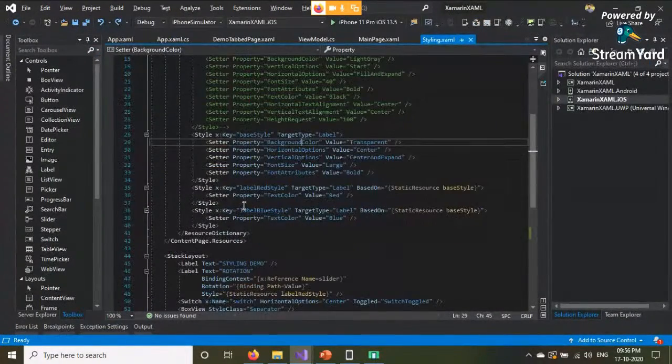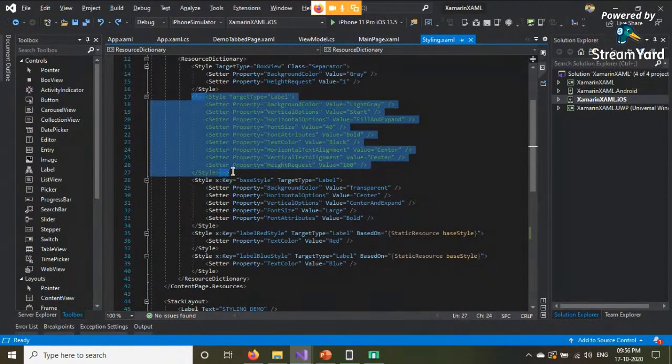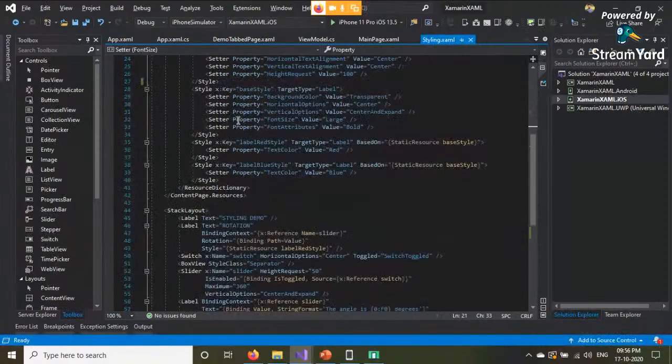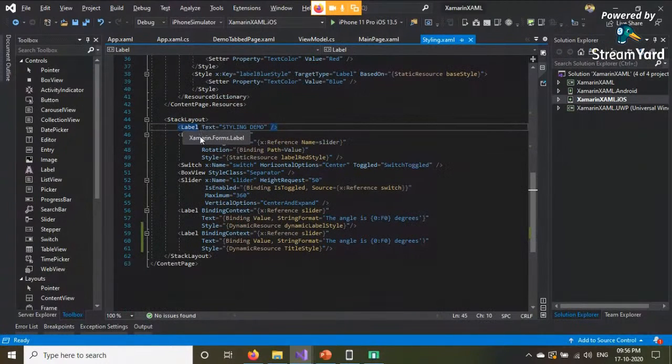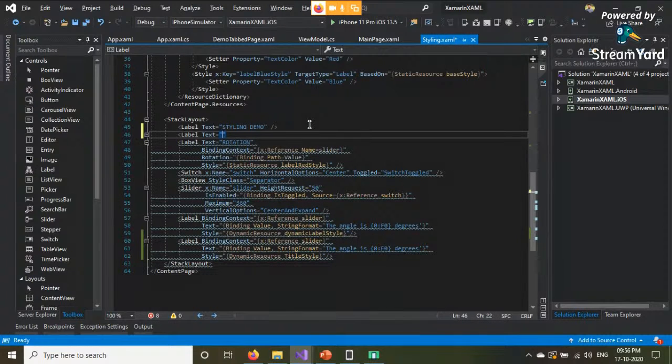So if this style is not mentioned with any name, let's take this as a look. You could see that I've just defined my label as this. Maybe another label as a subtitle.